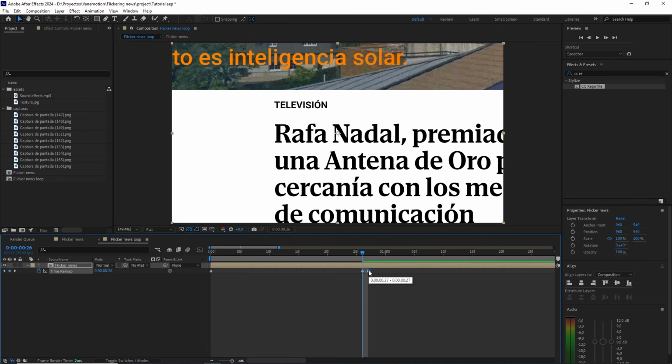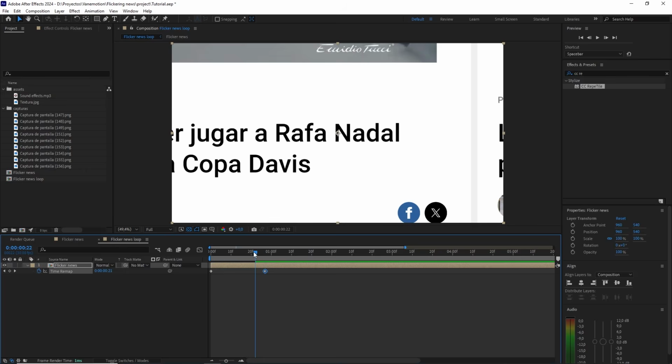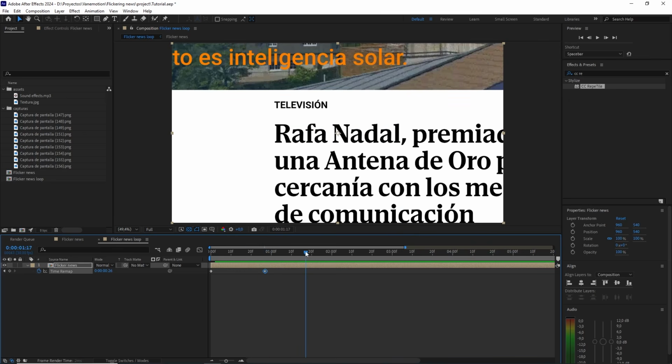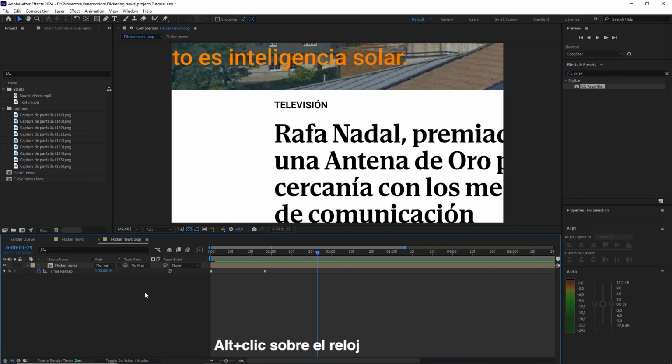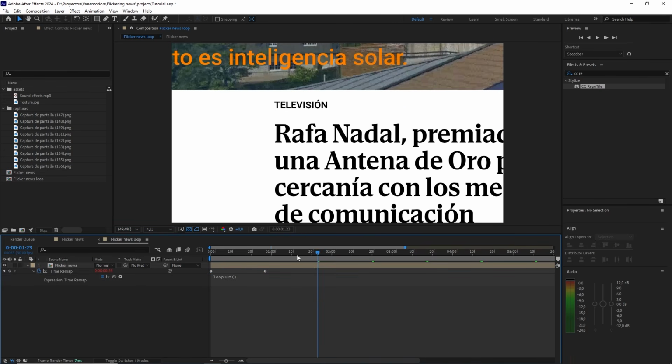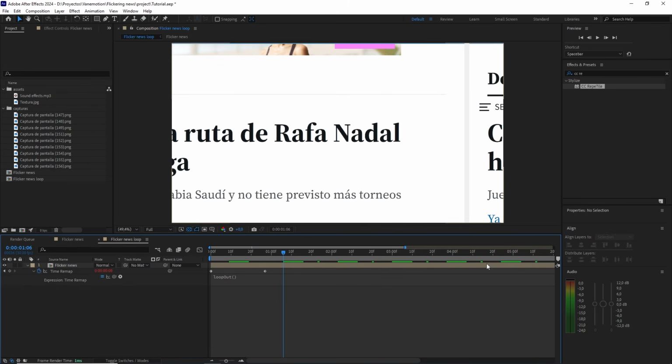We delete this one, and keep the new one where the old one was. Now we have the animation, but it stops at this keyframe, so holding down the Alt key, click on the stopwatch, and type in loopOut. Now this animation will last as long as the composition.